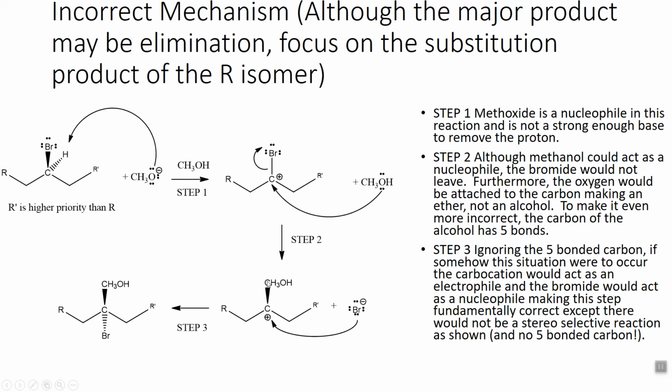In the last step, one glaring thing is somehow we had this attached over here, and now the carbon is attached, and now we have 5 bonded carbon. This carbon is bonded to this carbon, 3 hydrogens and an OH. You can't have 5 bonded carbon, so that's clearly wrong. However, if we ignore that, if we look at this carbocation here, and then we have bromide acting as a nucleophile, theoretically, this could actually occur. Again, ignoring the 5 bonded carbon. So again, commentary, there's a ton of mistakes here. I'm focusing in on one mistake in each step, so as not to confuse the issue and to try and make it hopefully followable, I don't know, by you, the audience.